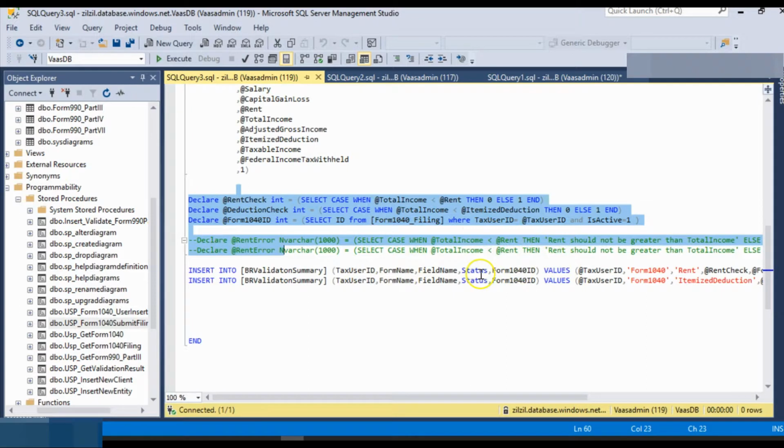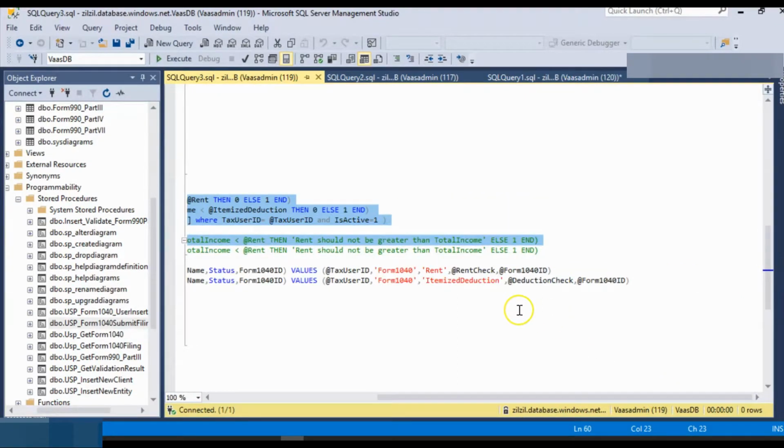There is another table called BR validation summary, which will have all the validation results, whether it failed for a particular user, for a particular form, and for a particular field. So for instance, there were two fields, rent and itemized reduction. The validation for that particular field based on the incoming data and the previous year data would be calculated, and it will be stored in that particular table.